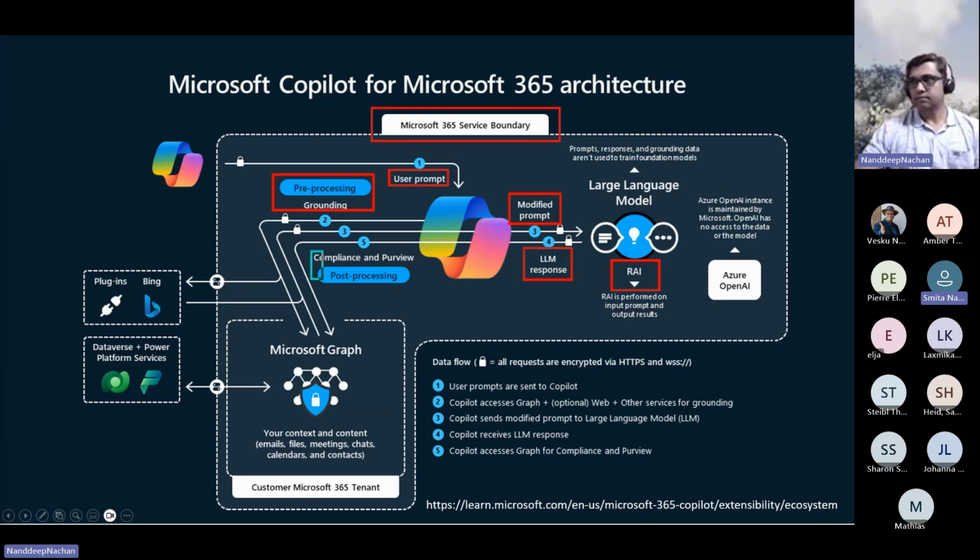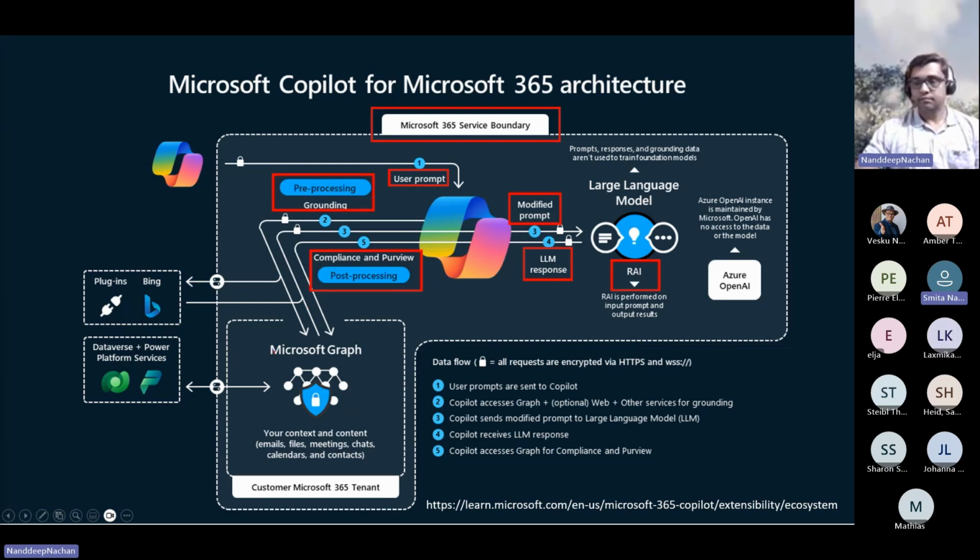The AI model generates a response which is sent back to Copilot, and then we have compliance and Purview. The response is post-processed, during which it may be further refined based on compliance and Purview settings, ensuring that the output aligns with the organization's policies.